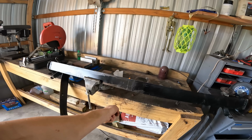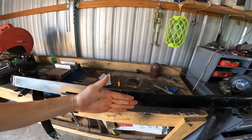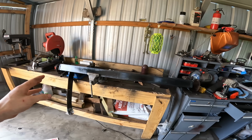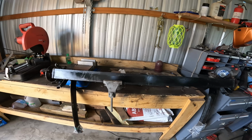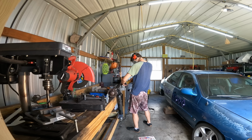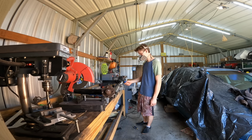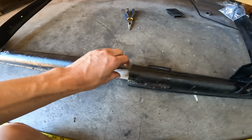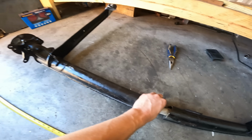I'm gonna cut a section out of the middle of this and then bend it to get more toe out of the rear end. This will absolutely loosen up the rear of the car. Like, guaranteed, no way it doesn't. Okay, so I cut a notch in this thing, so now just the actual twist beam itself is exposed.